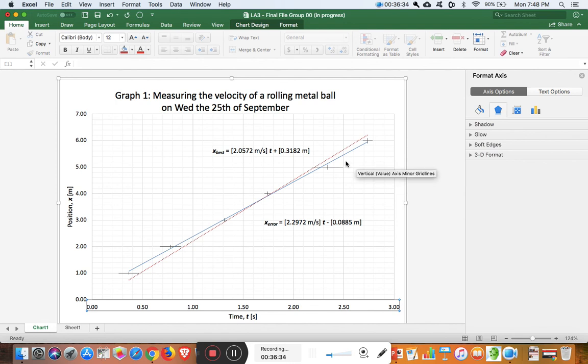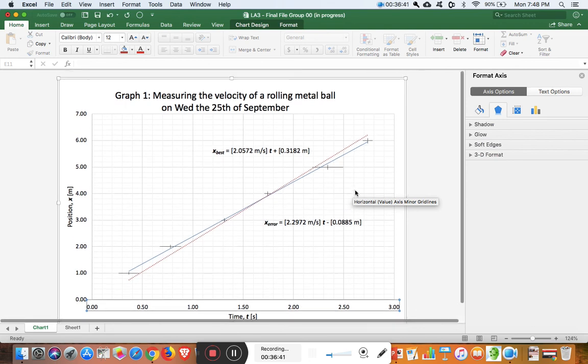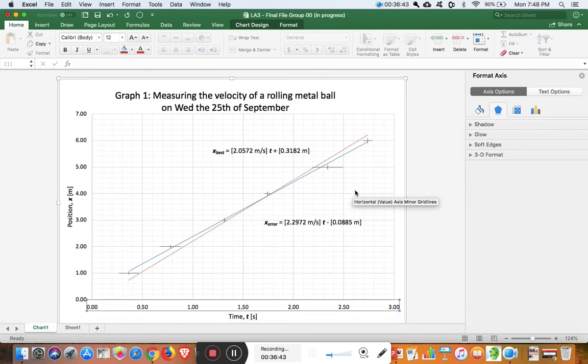So let's call it done. So that's my graph. That's the example of what you should be able to achieve now. And that graph respects the norms of presentation. So now it's proper to get into a lab report, and hopefully that will have helped you to achieve that using Excel.